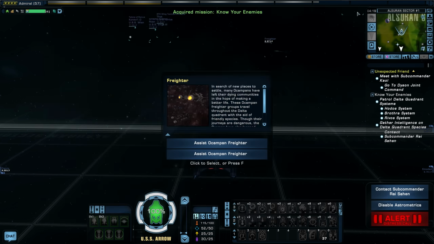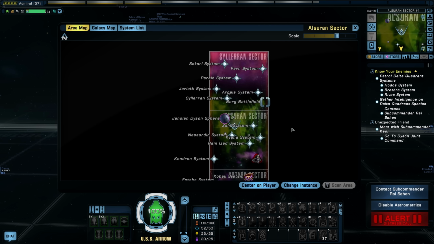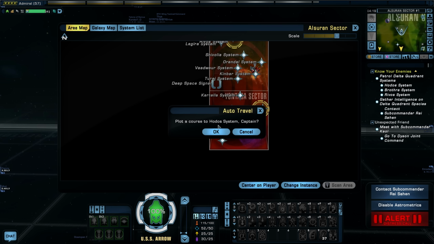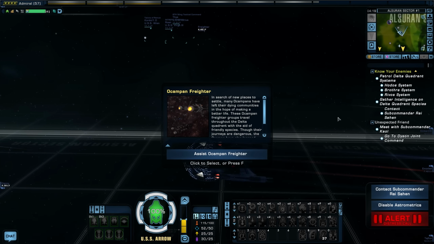So this is another set of patrols. Yeah, there's a lot of patrols, but that's what we do. We will get a Graviton Deflector or a Photon or Energy Dampening Armor or a Polaron Auto Rifle. So let's try to go in order here. Let's set Know Your Enemies as primary. We need to go to the Hodos system, which is where? Wow, way at the bottom. Well, let's go there. We'll start at the bottom and work our way up.